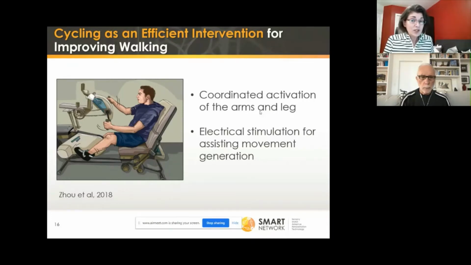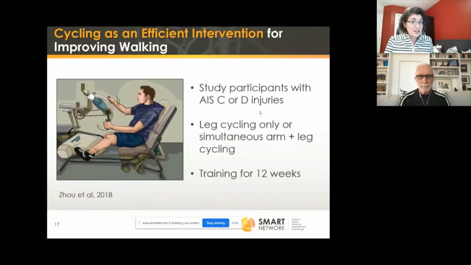We applied electrical stimulation to the legs to assist with the duration of movement, as well as provide a phasic sensory input to the spinal cord during the movements. We recruited participants with incomplete spinal cord injury classified as AIS C or D. In other words, these participants had some connections preserved between the brain and spinal cord below the injury, but still had substantial disruptions in their walking ability.